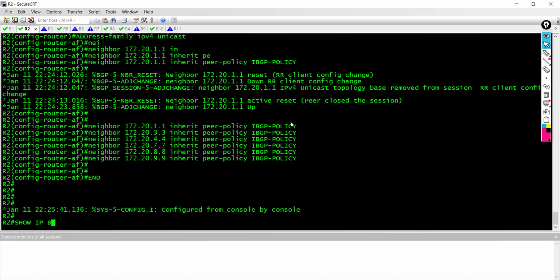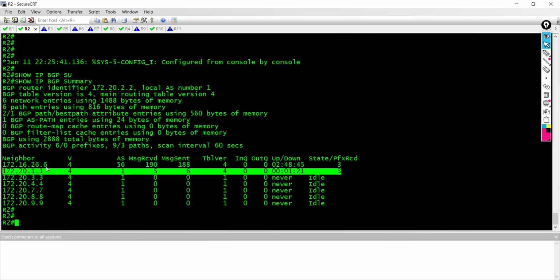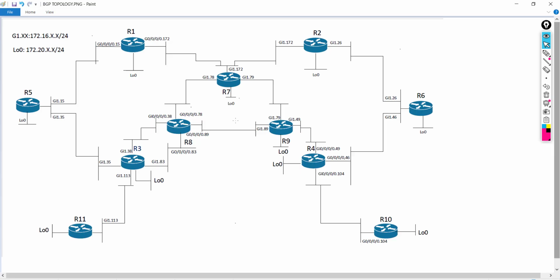All right, so I feel with this we are pretty much good. So if I say show IP BGP summary, we now have a pairing with router 1, which is also a route reflector, and we are learning prefixes from router 1. Okay, so router 2 is the way it is now. If you look at the topology, router 2 is pairing with router 1, and it's taking router 1 as a route reflector client.